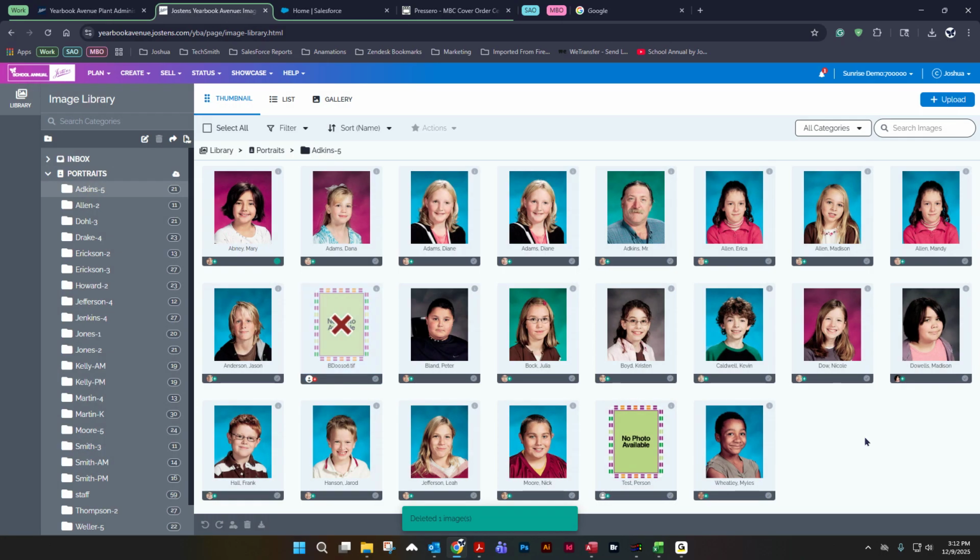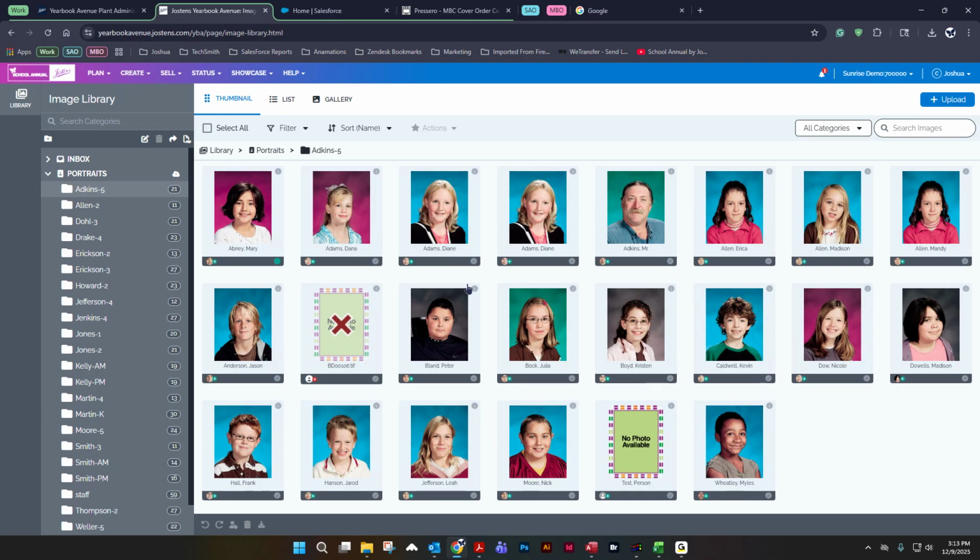Okay, so if we get our list back and we see that some corrections have been made, a teacher may say, well, you have a duplicate image of a student. We have one student that doesn't belong in our class, and we have another student that cannot, for whatever reason, have their image in the yearbook. So we're going to take care of those three.